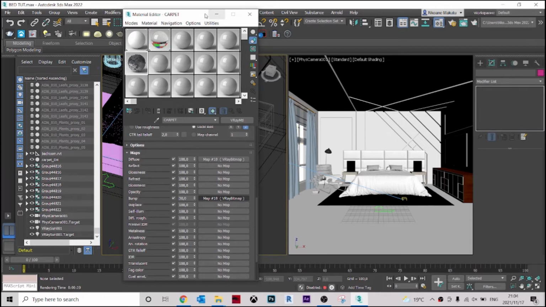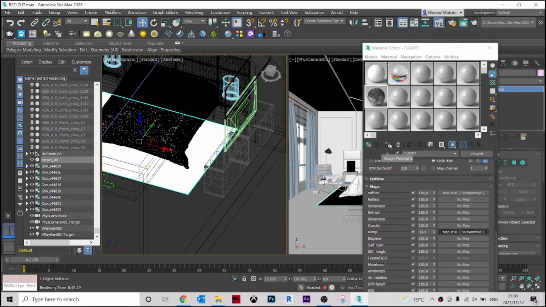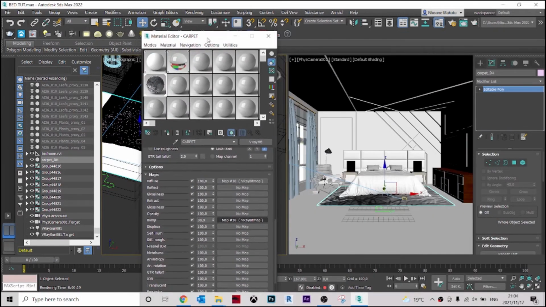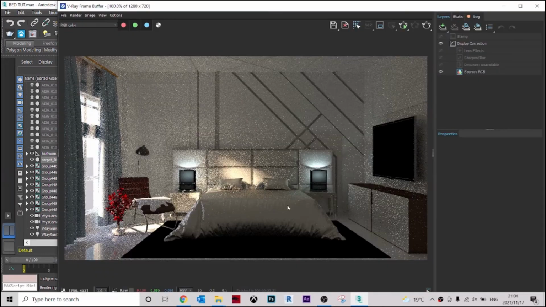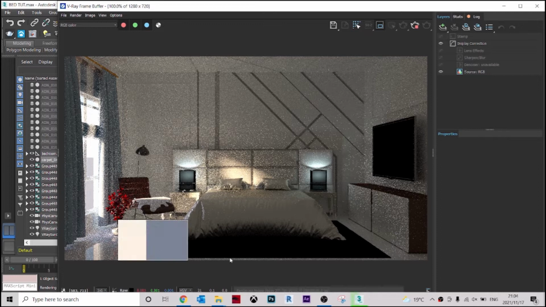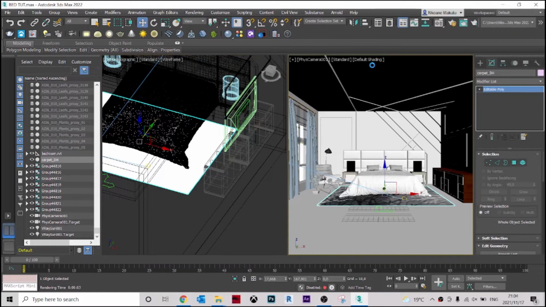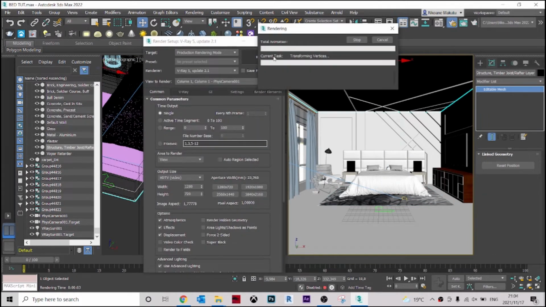Okay, once we have that, we are going to select our carpet and we are going to apply the material. Once we apply the material, we can see that it already takes shape of it like that, but I just don't want to leave it like that. What I want to do, let me do a region render right there. What I want to do is I'm gonna cancel this, cancel, select this, open this, render.